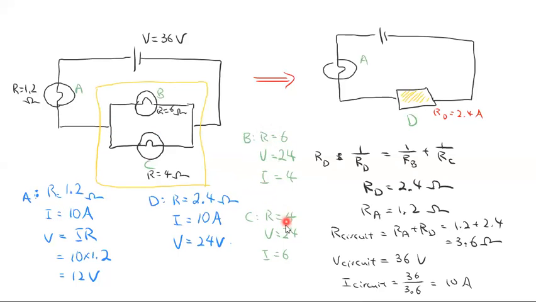If this has 6 and this is 4, that makes the total circuit have the 2.4 ohm. If you have current 4 and current 6, that gives you a total current of 10. If you have a voltage of 24, that voltage is 24 and that voltage is 24. Does that make sense? Yes. So this is just one simple example of having the circuits mixed together. Are we clear on that? Yeah. Good.